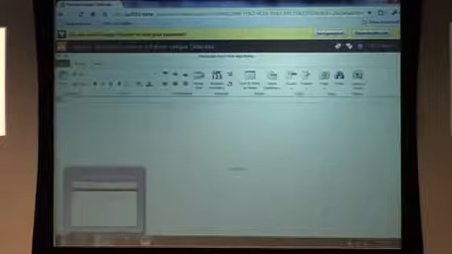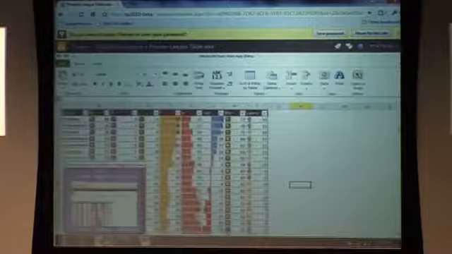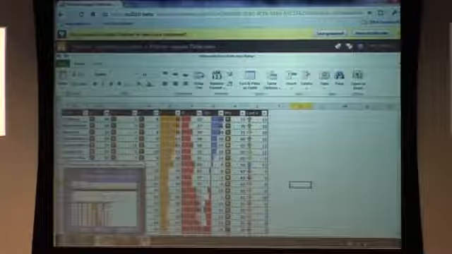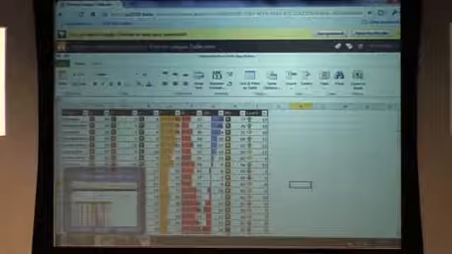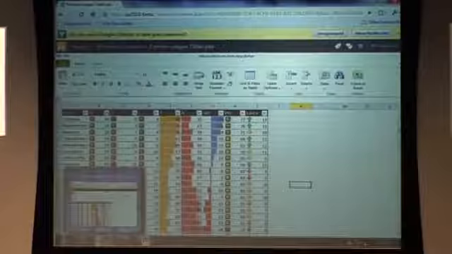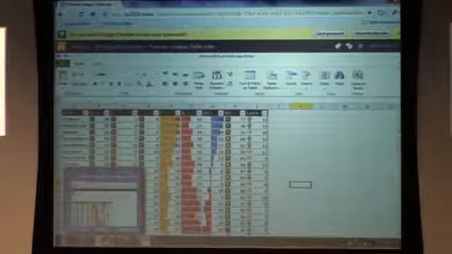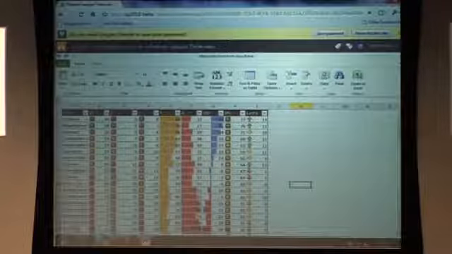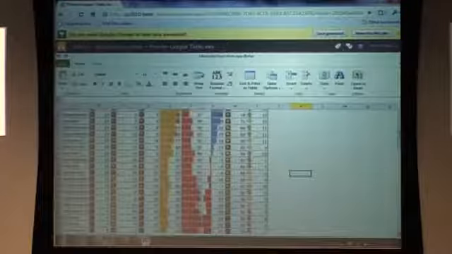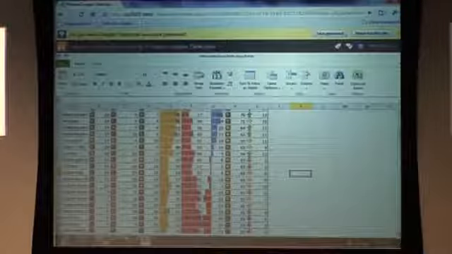Now, Microsoft aren't going to stand up and say, yeah, it works in Safari. Yeah, it works in Chrome. I don't think they're ever going to advertise that SharePoint 2010 works in Chrome. But it does. It doesn't have the full IE capabilities. But as you can see from here, we can still see all our information as we've been going along.